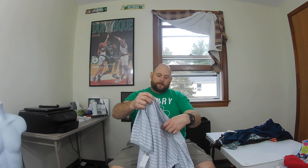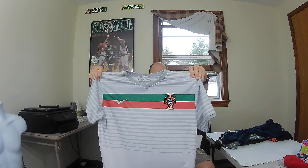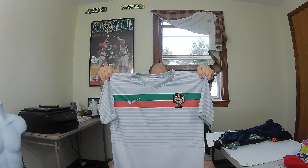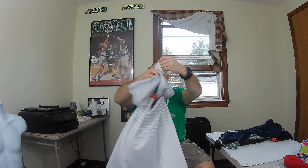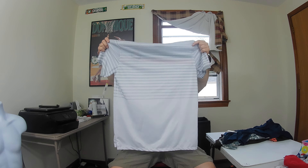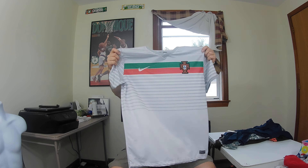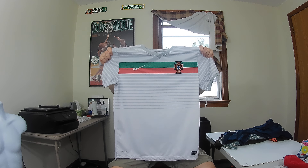This here is a Nike Dri-Fit — it says 'RPF' on the front. I'm gonna have to look that up, I don't know what it is, but it's a Nike Dri-Fit, it's embroidered, it's got a patch. It does have a couple small snags and a little bit of peeling on the front and back, but nothing too bad. I think somebody will still pick this up, so hopefully get about 21 bucks for this.